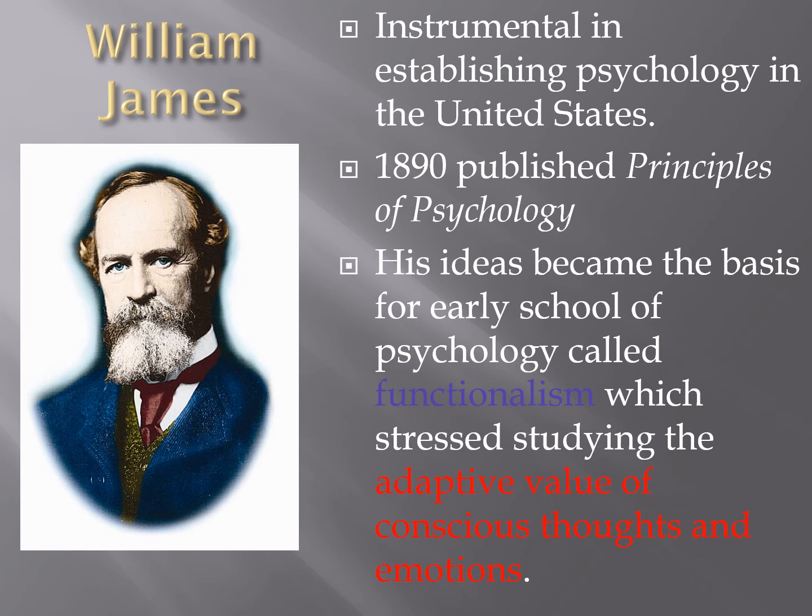Now we can move on to William James. Now, William James brought psychology to the United States. You will be asked who brought psychology to the United States, and that, of course, is William James. He also published a book, Principles of Psychology, and he came up with really our second school of thought. And again, he sort of made up the word, and he came up with functionalism.